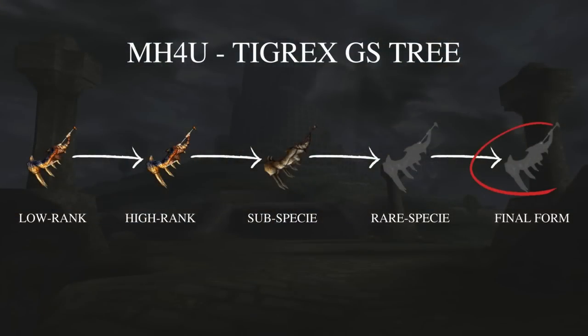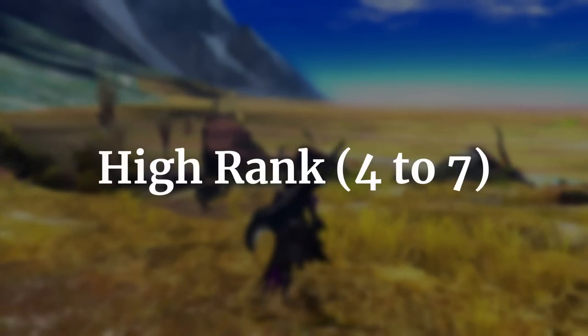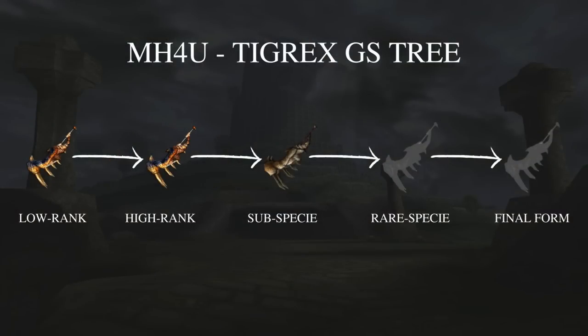In order for us to craft the rare species Tigrex Greatsword, we first have to craft its base Greatsword weapon. Then, as we go along high rank, we will upgrade the weapon to the high rank version of Tigrex and transform it into its subspecies form later down the line.